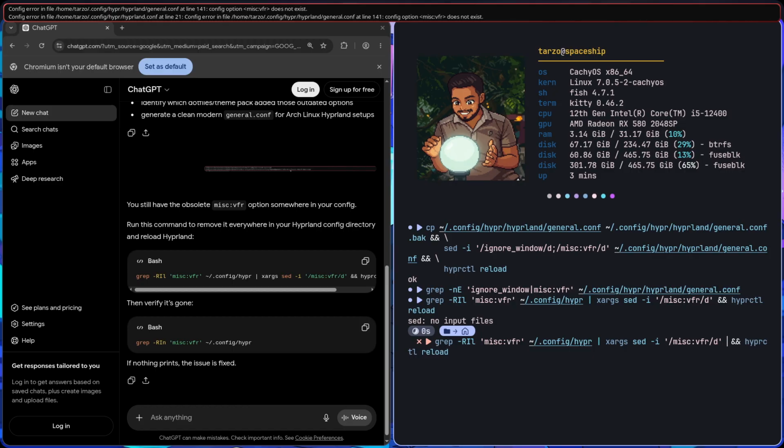In slash config hyprland, not this hyprland, this one, and then general.conf. Now this is why you should know what command you're running, because if it throws an error, you know what to do.